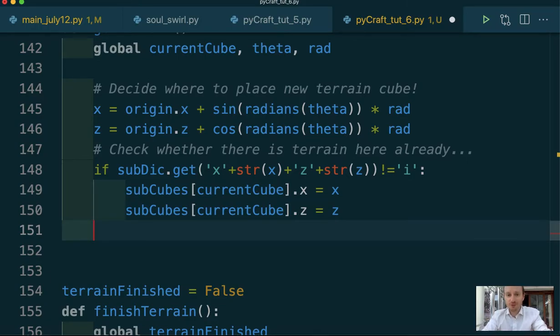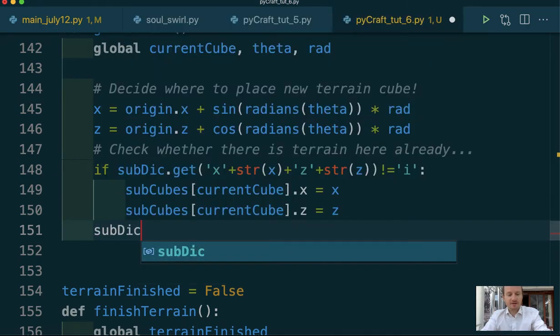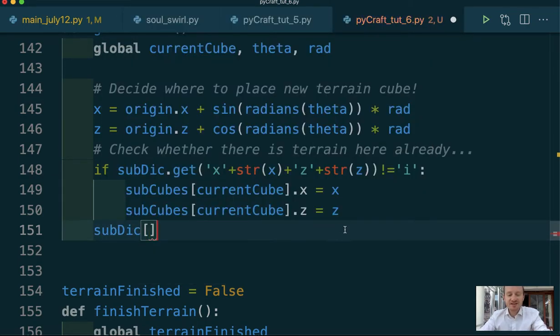This is exciting. I'm going to record our first dictionary entry. So we want to say subdic, and then in square brackets, this is how to assign a value to a new key. We can just copy all of this, thank goodness. This is our code. So that will generate our new key, our unique key, because nothing exists there yet at this string. And you just write equals, so the assignment, I. There we go. So now something exists.